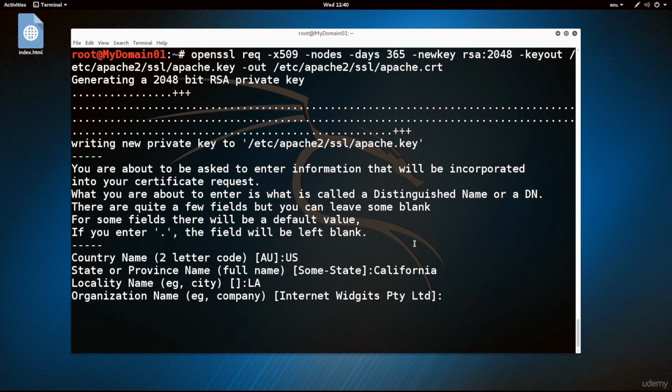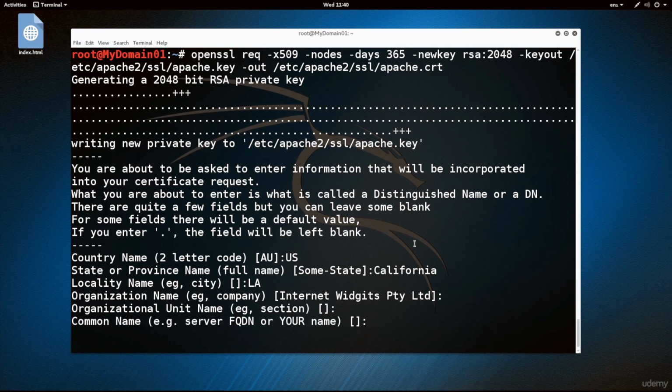And the organization name, I'm able to type in whatever I want here, but I'm just gonna leave it at default. Feel free to give it an organization name, and an organizational unit, you can also type that in. Common name, it's going to be admin.com. So this is the domain for which you are trying to create the SSL certificate. Since I am targeting this domain, I will go ahead and type in that domain name.